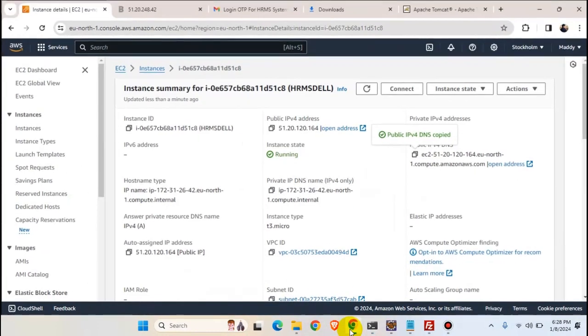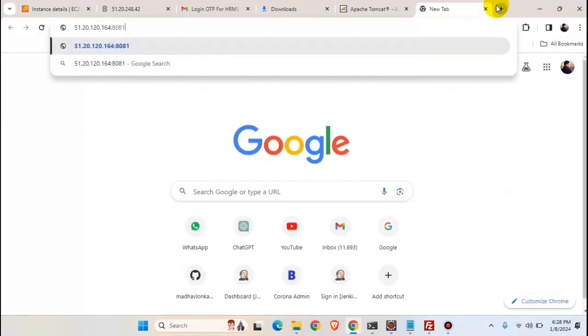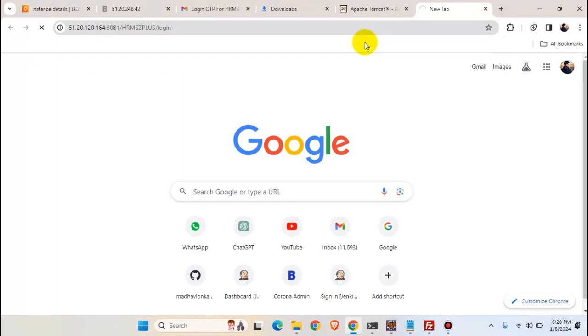Now, how can we access it? We can access it with our IP address. So we need to give the port, 8081. Our project war file name was HRMS war, and our controller was login. So we can move to the login page, and I'm just going to hit enter, and you are going to see our project. Okay, it's taking time because at the first time of deployment, it takes a lot of time to connect with our database and deploy the project. So it's taking time, but don't worry, it's going to start soon.